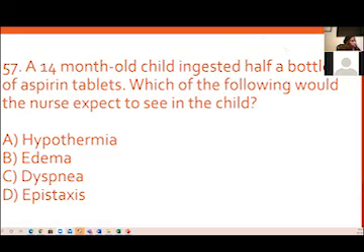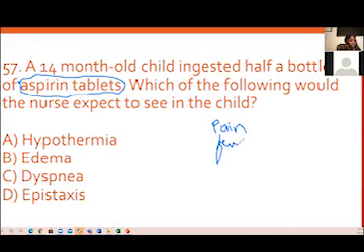Okay, I'm going to say this to you. Look at this, and I want you to follow me with this. I'm going to get my pen. So this is aspirin, all right? What does aspirin do? Aspirin does a couple of things. They give aspirin for pain, they give aspirin for fever, and they give aspirin for blood thinning, right? Normally they give it for pain. There's nothing about pain here.